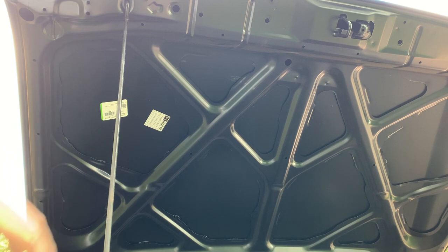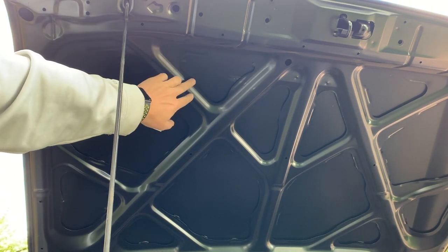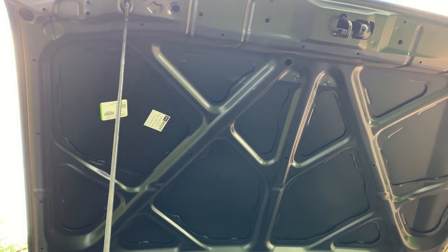I don't know if you can see it, but right up here, it's a real rough cut. And that's what sliced my finger. Let's see if I can get a little bit closer shot. That little guy, you can see the ridge on the cut. That's what sliced me. It's kind of like that all the way around. So, my fault for not wearing gloves.